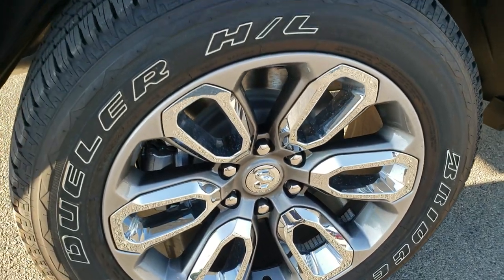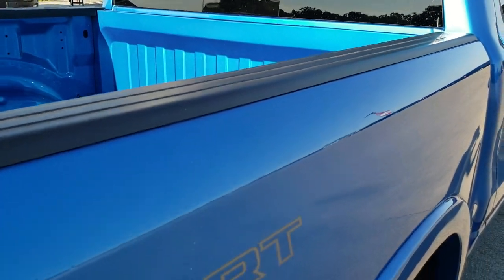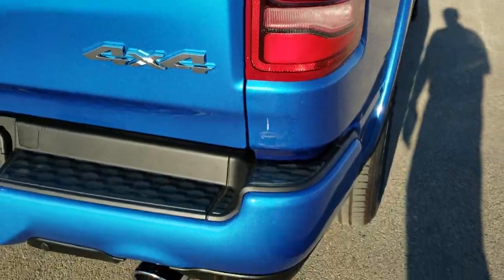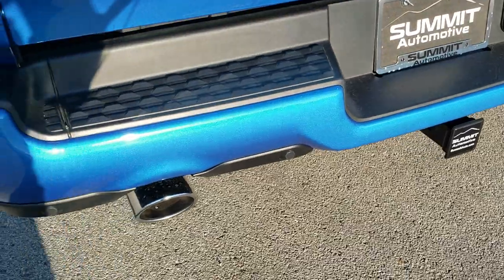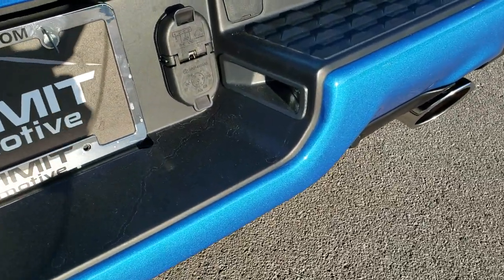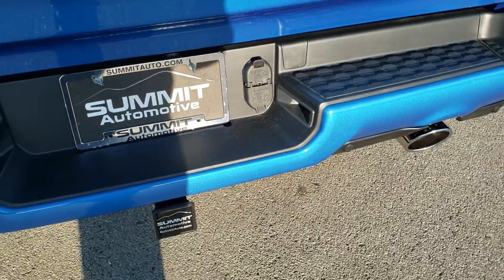Continuing down the side of the truck — it does have four-wheel disc brakes, and all Rams come with four-wheel disc brakes. All Rams also come with bed rail covers to keep your investment looking good longer. You also get the LED tail lamps back here, part of that LED Lighting Group, and dual chrome-tipped exhaust. You also get the parking sensors in the rear, again conveniently hidden in the black plastic, the LED license plate lights, and the towing package gives you that receiver hitch, four-pin, and seven-pin wiring.